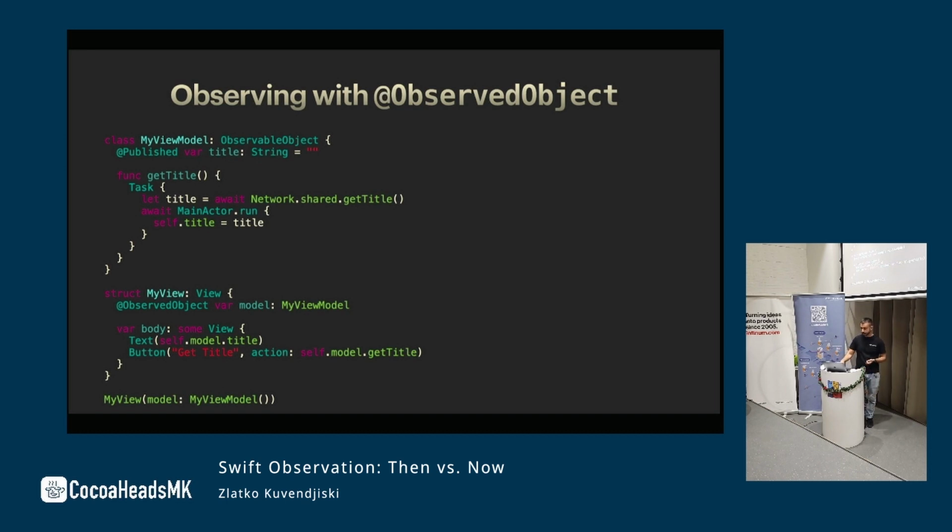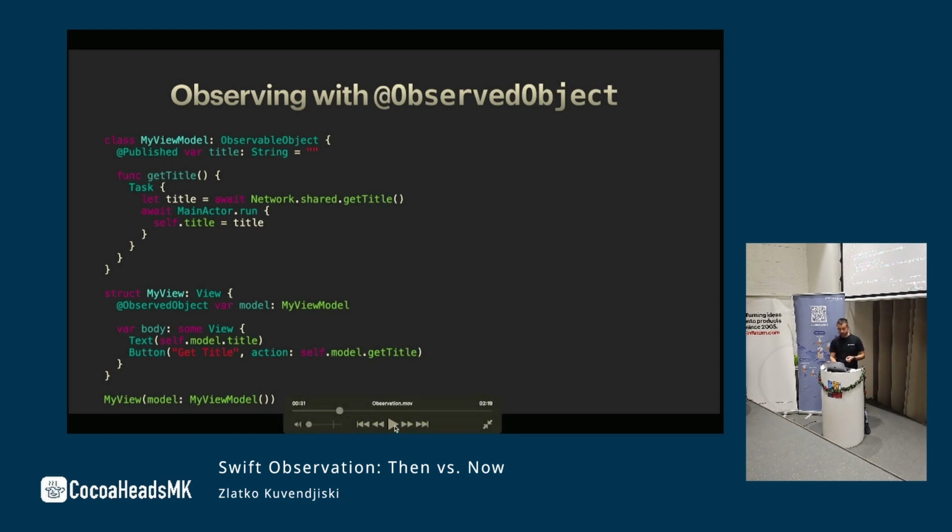So here now this would work, because if you change the title, this @Published will automatically send, basically, an objectWillChange signal, let's say, and this then informs the system, SwiftUI, to redraw itself.